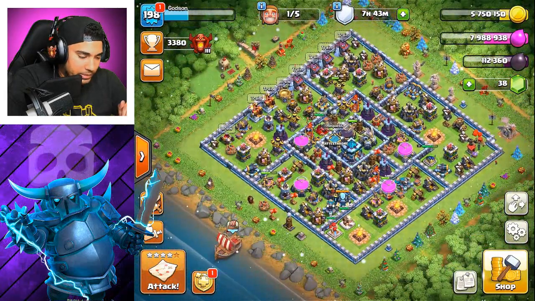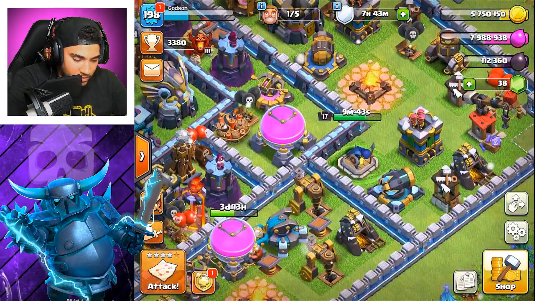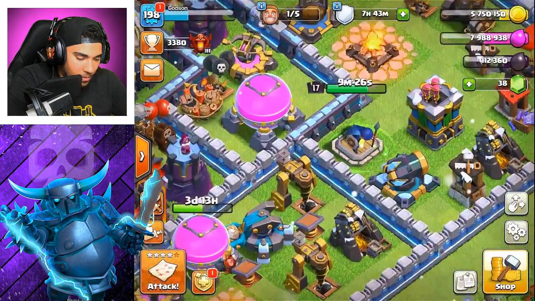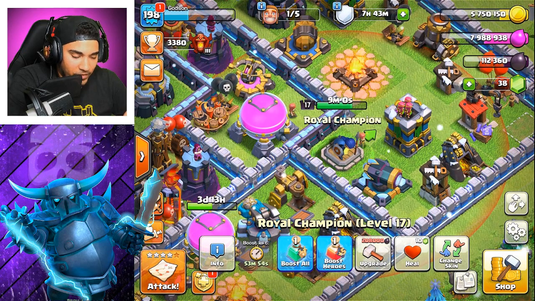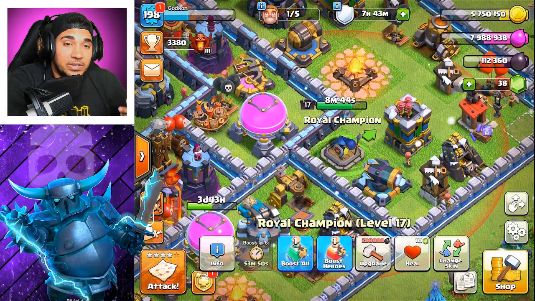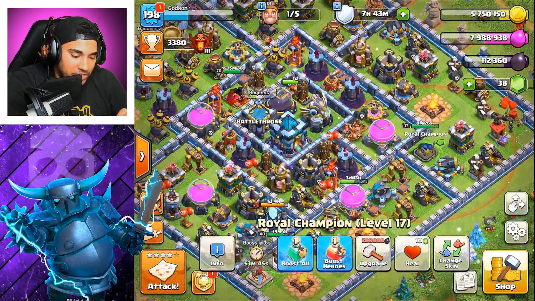All right, so I'll try and get an attack in, but you know what we can do? Check this out. We can get our hero... Shoot, I don't even know if that's a good idea. I got 200,000 left, so if I just keep going, if I keep farming for Dark Elixir, I can get my Royal Champion to the next level. It's probably a better idea to do that than to just waste it.